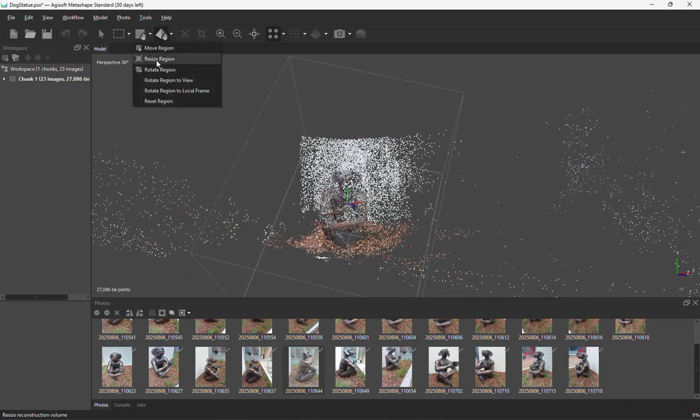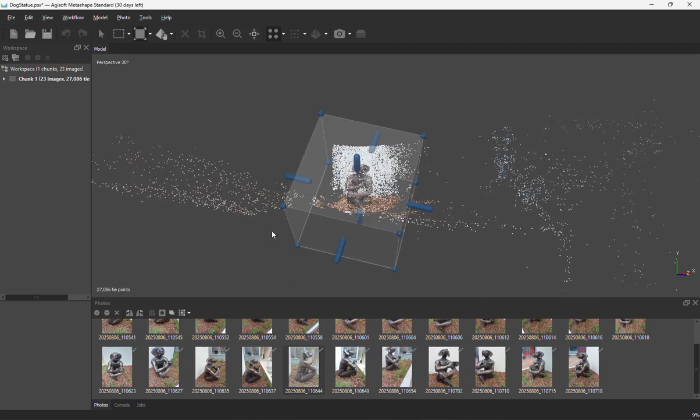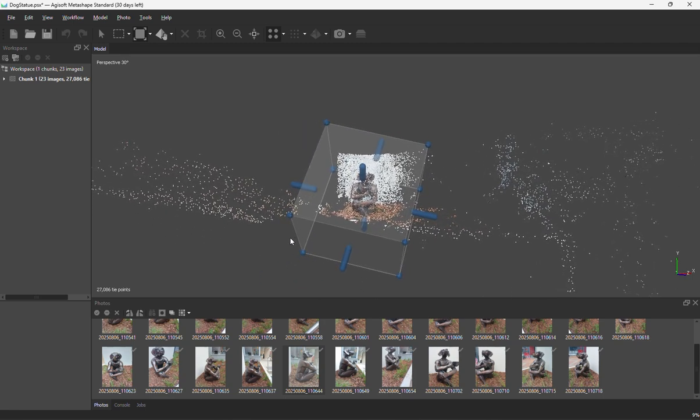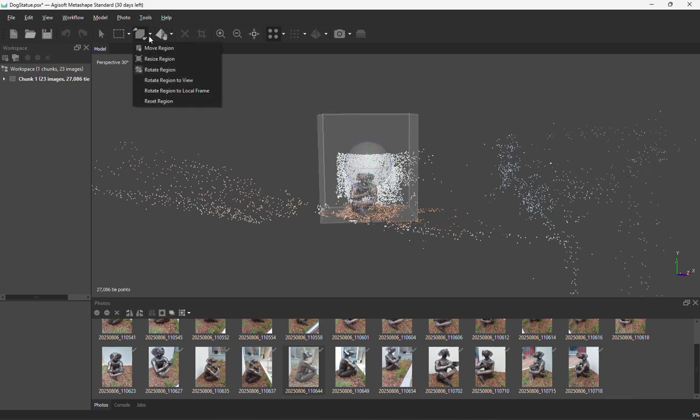Here I'm resizing the region I want my model to kind of sit in, and this will crop out any points outside that region. Here I'm just rotating the region to kind of square up so it's more aligned with the model that I'm looking to include.